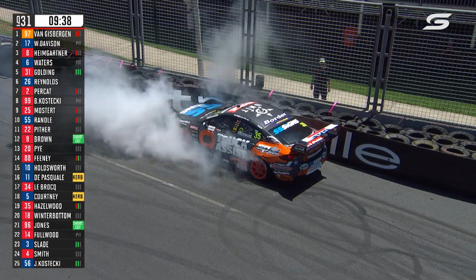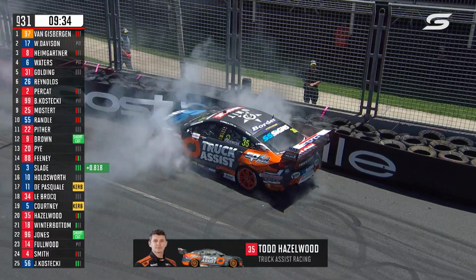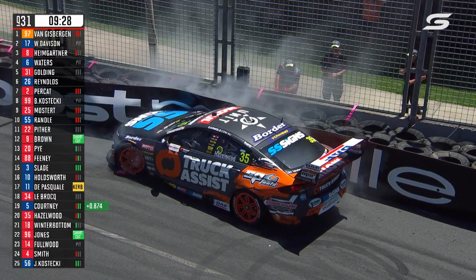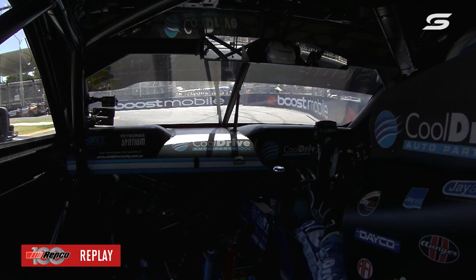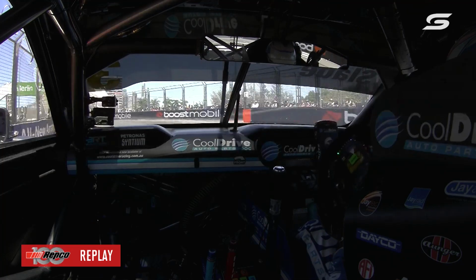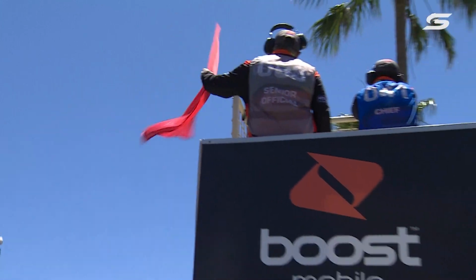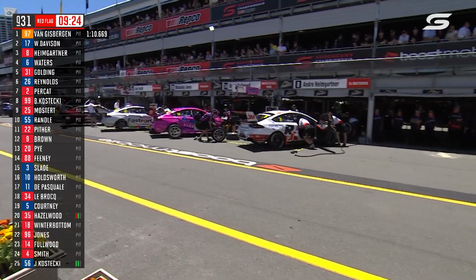And we've got trouble here for Hazelwood. He's nudged her into the tyres, so the right front corner will be looking sad. And will this bring the red flag out? How's that job by James Golding? Right front lock. Oh, it's actually on, that's with Slade. Sorry, I thought we were on board quickly with Todd. But that was the issue around the right-hand kick, is that you lock the right front and you've got to try to get rid of the wheel lock and then flick it to the left, which then locks the left front, and then you go in the tyres.